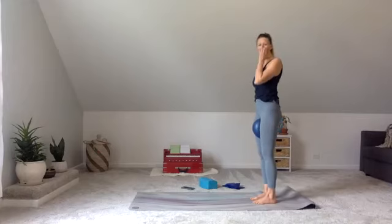From here, I want us just to flow for a few minutes for tempo's sake, just a little cardiovascular pulse in the body. And again, just really warming thighs, belly, thighs, belly. So we're just gonna rotate back and forth.